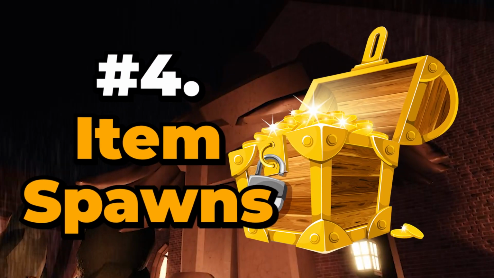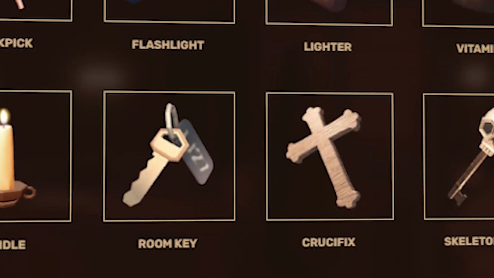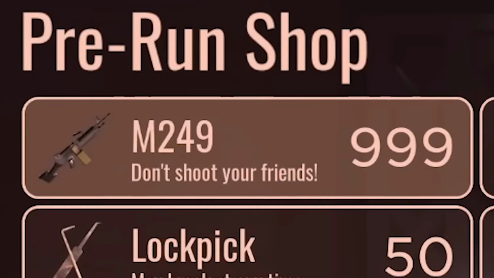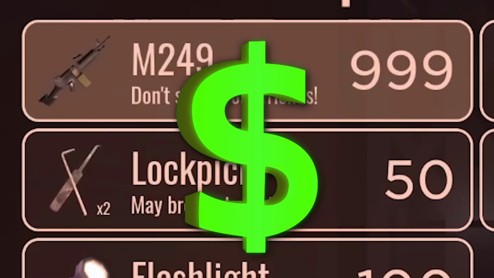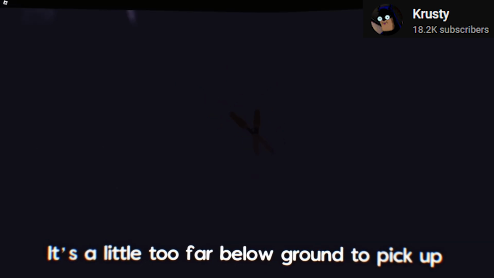Number 4. Item spawns. As we know, Roblox Doors does have many items within its arsenal, and you guessed it, Doors cheaters are able to spawn in many of these items into the game, even some items that are not supposed to be obtained through conventional ways of playing.